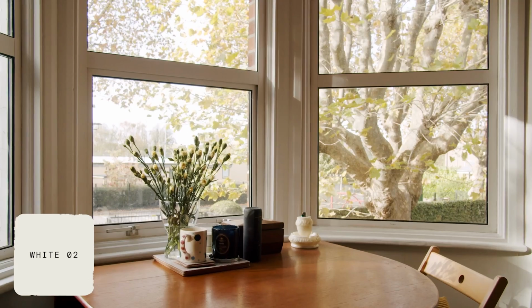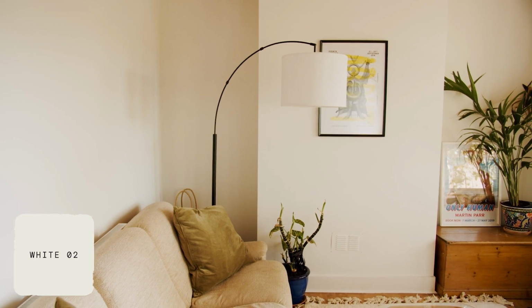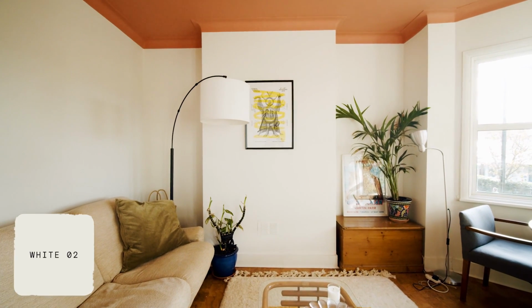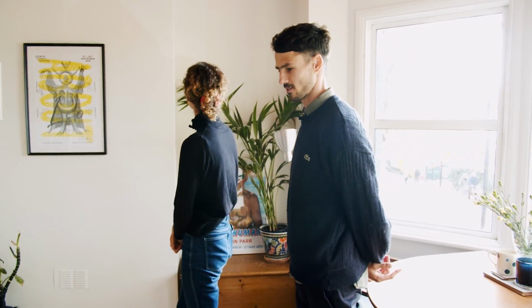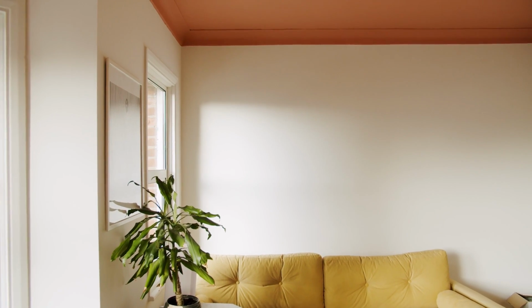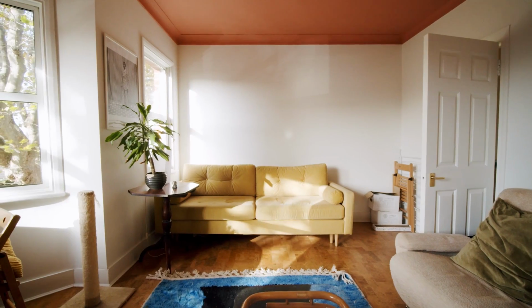We do need some curtains or some blinds. We want to get some shelves in the alcoves. Books. Some books. And we're also missing a telly. But otherwise, that was cool. Because we also need more storage, like books or like a bookshelf, or what's it called? A cabinet. Yeah. A cabinet. A wall unit. A wall unit, yeah. Over there maybe. You know, for all our vases that we will one day have.